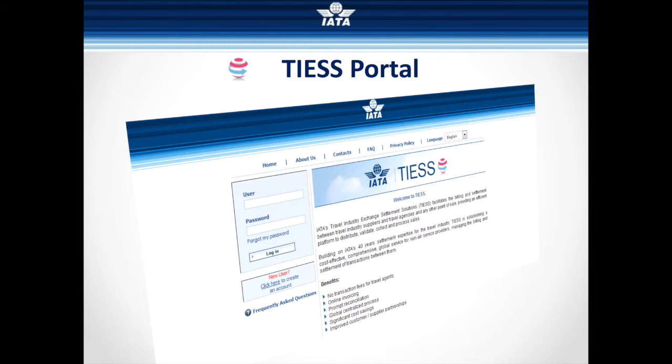TIESS provides the supplier and the market with a global vision and a standardized vision, where standard reporting and standard workflows are provided for the market as a whole. On the portal, we have implemented tour consolidators, ticket resellers, tour operators, and we can possibly implement any travel-related partner.